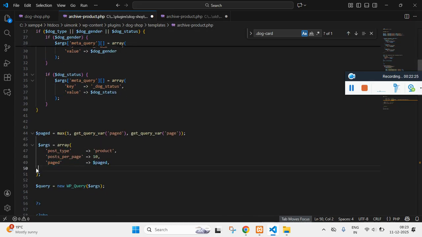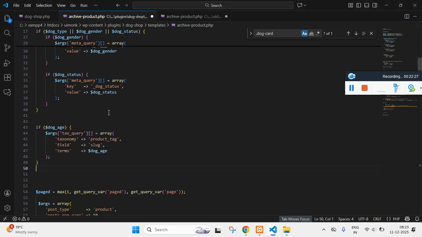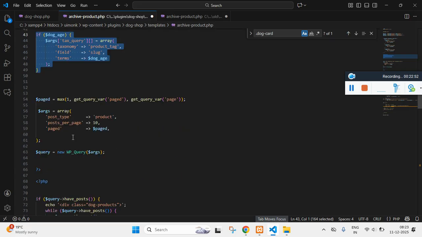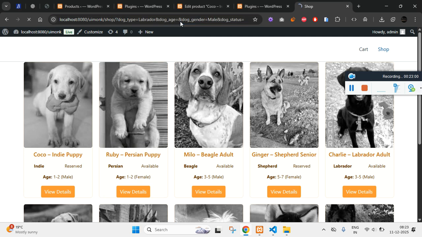Similarly, tax query is for taxonomy. So tax query, again the taxonomy is product tag, and I'm saying compare the field slug. Slug, because we have a column called slug, so it will have a value. I need to match that value with the argument that we received through the GET parameter. Once it gets matched, it will display the filter based on that. Now that's enough to make our filter work.